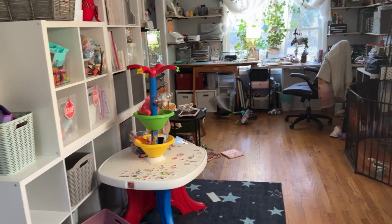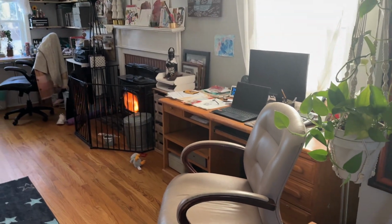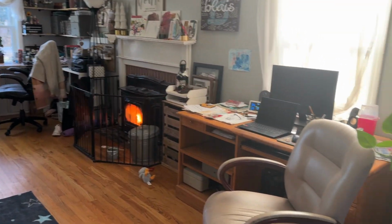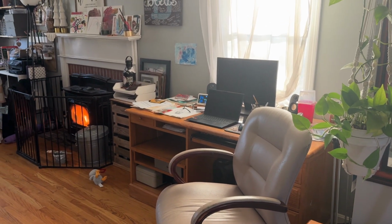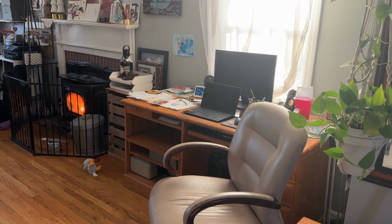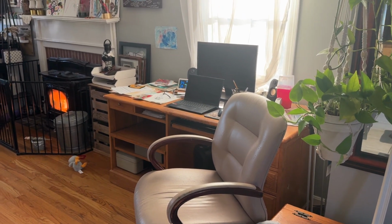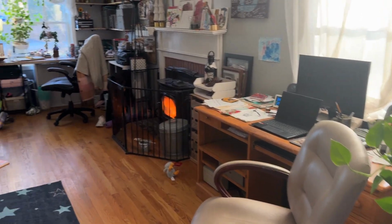So this is supposed to be our formal living room. We are not formal living room kind of people in no way, shape, or form. Oh, that light is terrible. Let me come over here. I share this room with my granddaughter and my daycare kids and my husband. That's my husband's desk there. He's a little bit of a gamer. He was more of a gamer when our kids were young, but he's so busy now. But he does all of his bills here. What he really does is on Saturday and Sunday mornings, he watches YouTube with our granddaughter Luna, and he watches Five Little Monkeys and all of that good stuff with our granddaughter. So that's really what he does at his space.